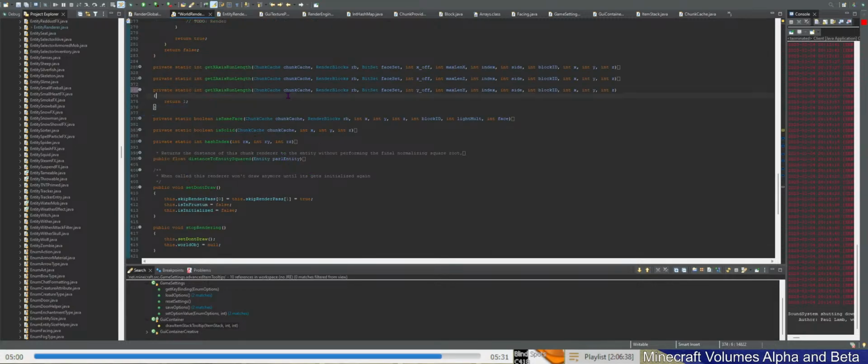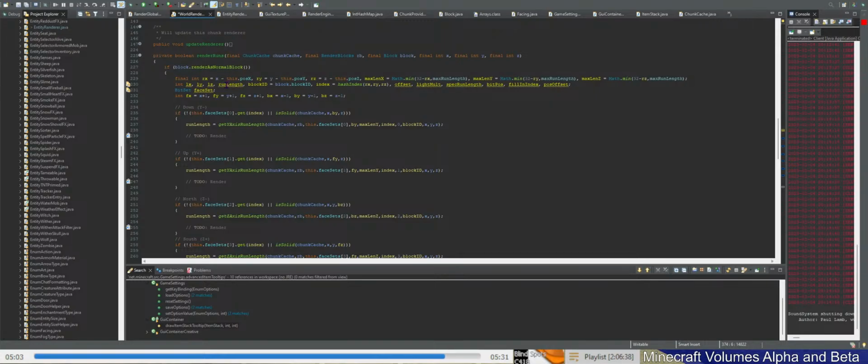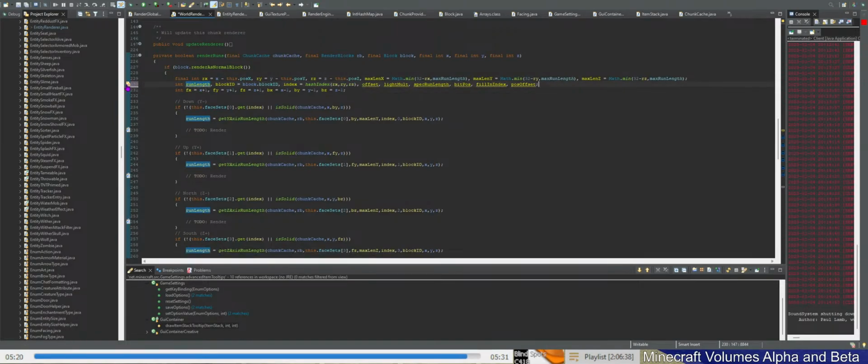Oh, of course, because it also removes all of that. I'm just gonna do this instead, because thanks, game. Oh yeah, hold on. Definitely need run length. Don't need you anymore. I believe all of these are not used.